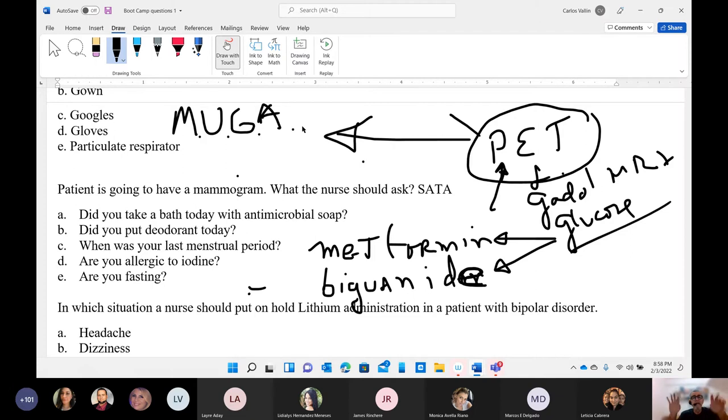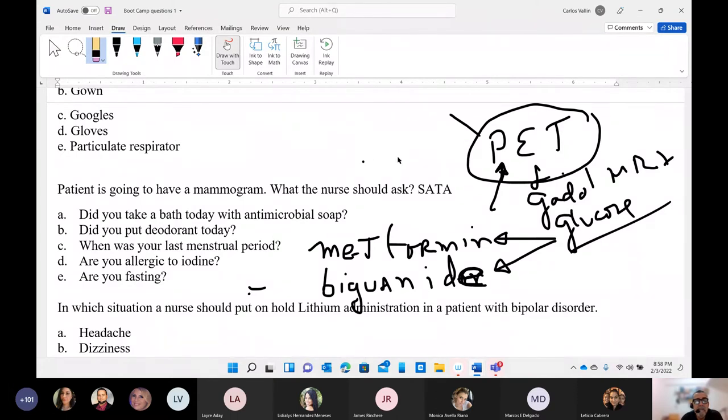For that reason, both for iodine or for radioactive substances, once the test is done, you don't want this substance staying in the body. You want the substance being flushed from the body. So always expect that overhydration of the client will be ordered to eliminate this stuff, okay? So why do I talk about this? Because I've been in NCLEX and I talk about what I see in NCLEX because this is what I do.